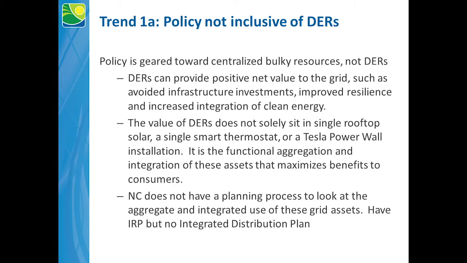So a few examples here. I'm not going to read all of this, but essentially this is the point I was just making. We do not have a planning process to look at the aggregate and integrated use of these grid assets. DERs can provide positive net value to the grid, such as avoided infrastructure investments, improved resilience, increased integration of clean energy, electric vehicles, so on and so forth. We really just don't have the tools, mechanisms, the transparent collaborative process to put all this on the table with the information in the state.